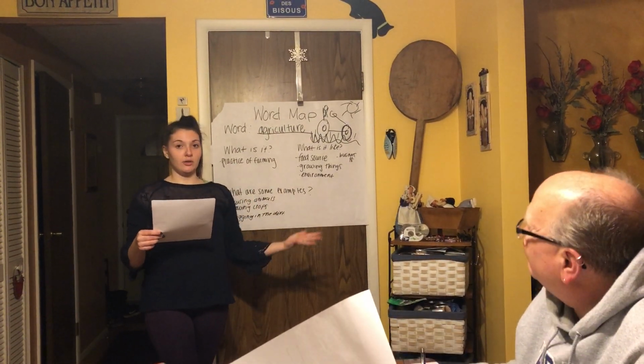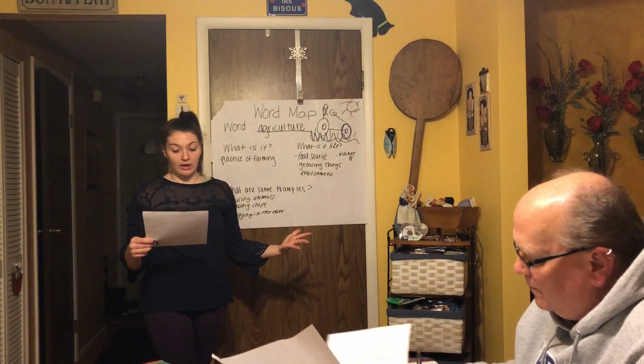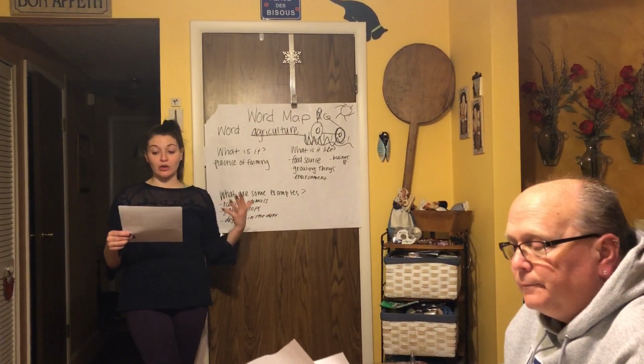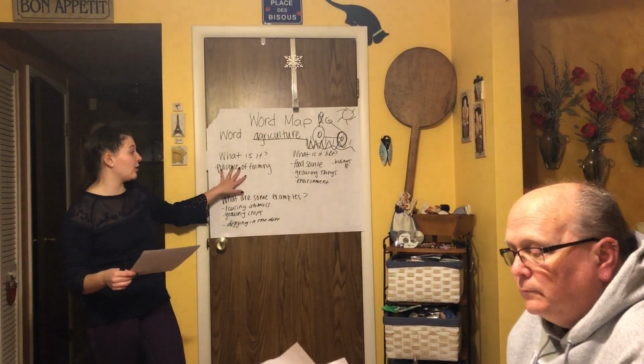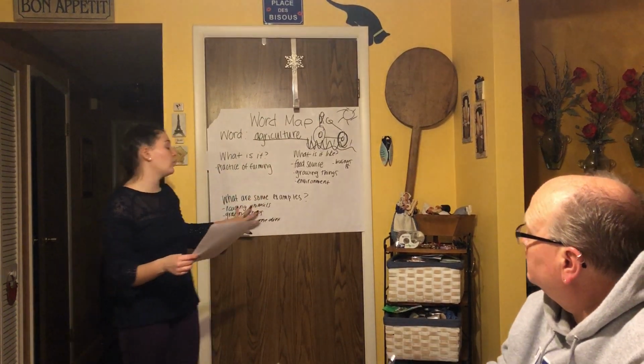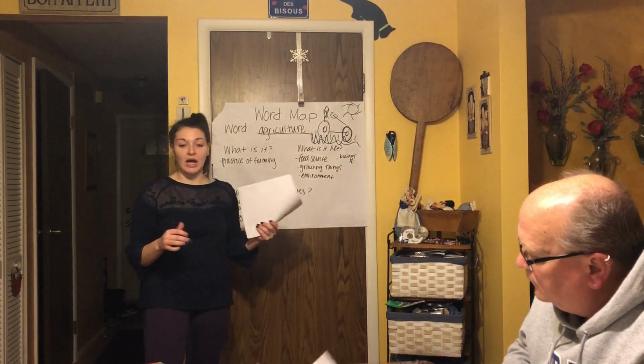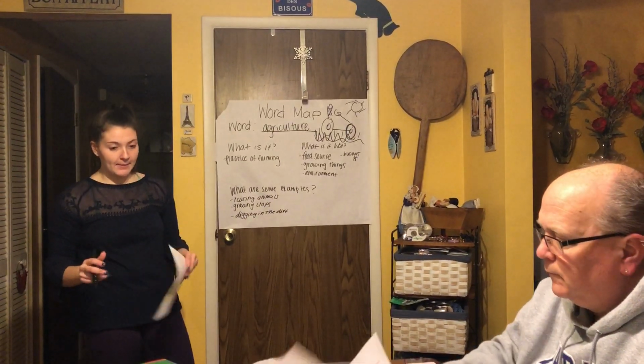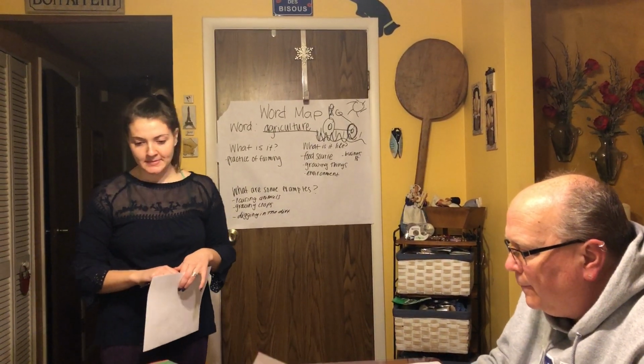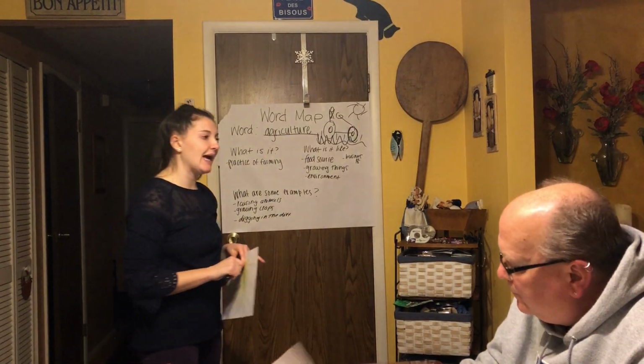We're going to be working on building your background knowledge, your vocabulary background knowledge to better comprehend the word during the reading. So use the three mapping questions: what is it, what is it like, and what are some examples, if you need help. I'm going to be coming around and helping if you need. Remember, you have about 10 to 15 minutes.